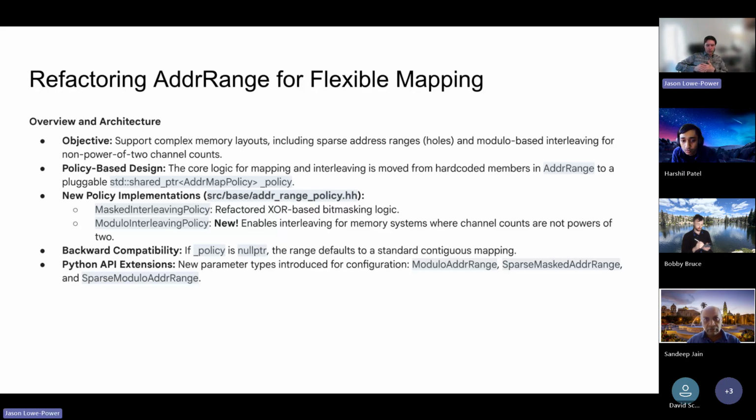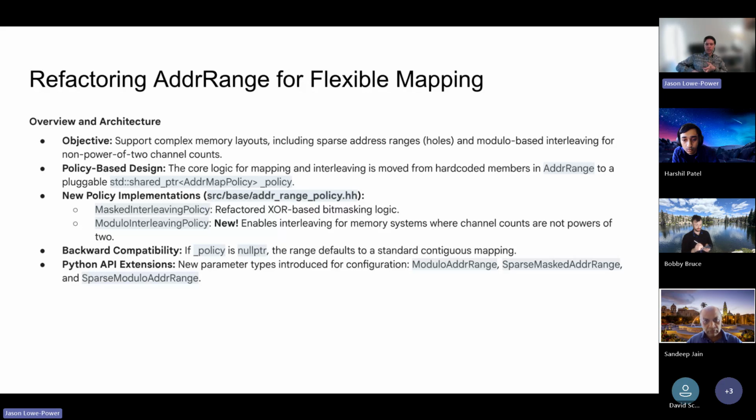Previously, you could do interleaving across multiple devices, but only bitwise interleaving. You could select bits to use, and you could select XOR bits to use, but that was it. That meant you couldn't have a non-power of 2 number of memory controllers. A lot of devices today have like 12 memory controllers, and that was not possible to model in gem5.